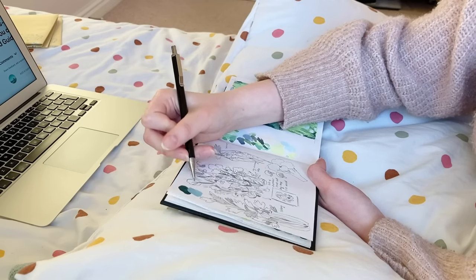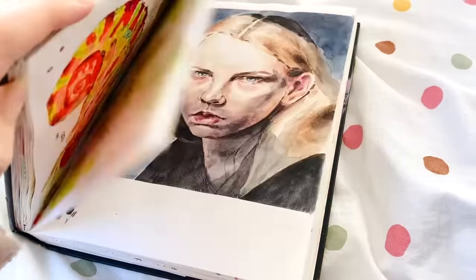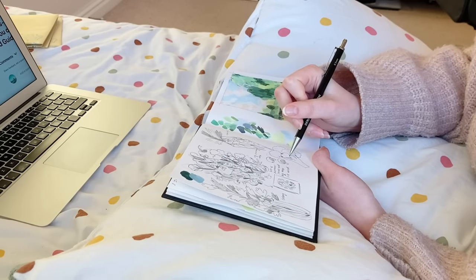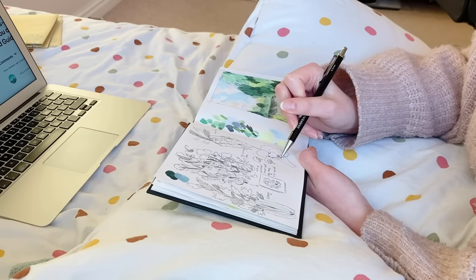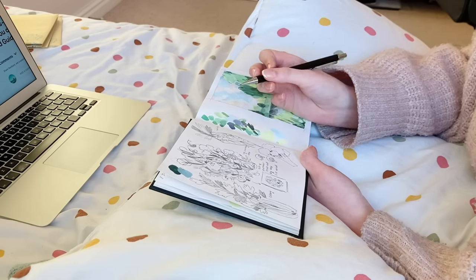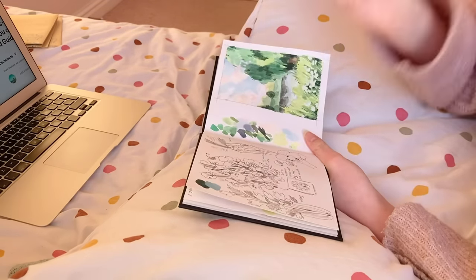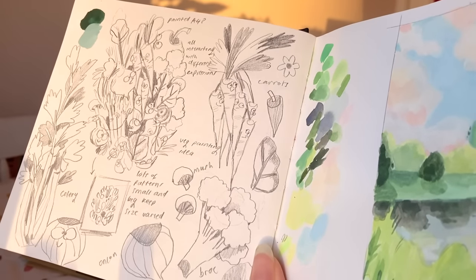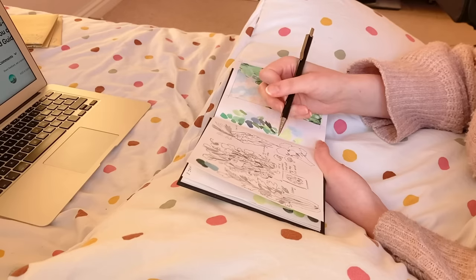I'd like to maybe do a sketchbook tour of the one I was talking about, the one I kind of fell out of love with. Even though it's old and some of the art is over a year old, and it doesn't really reflect my art style anymore, I think it's kind of good to show the journey. Let me know if you want a sketchbook tour. I don't actually get round to doing the vegetable idea and I still haven't managed to do it — it's going to have to wait till summer. You just can't really do much personal work when uni is happening because it's so full on. I have so many ideas and things I want to do and they just have to take a back seat when uni comes around.